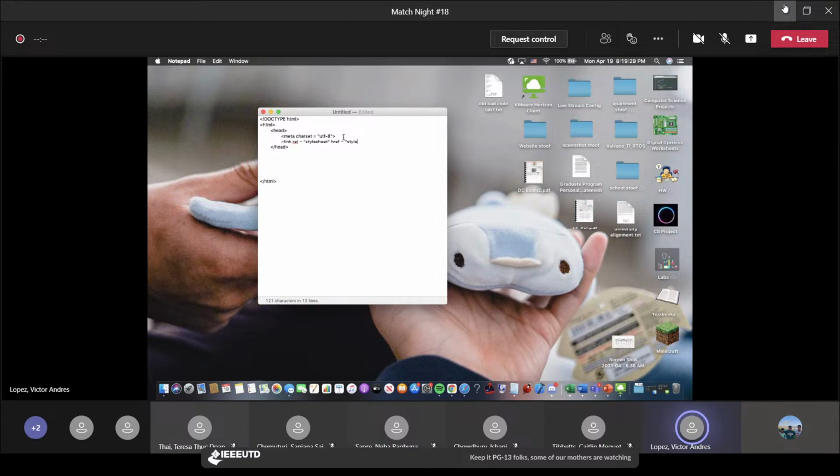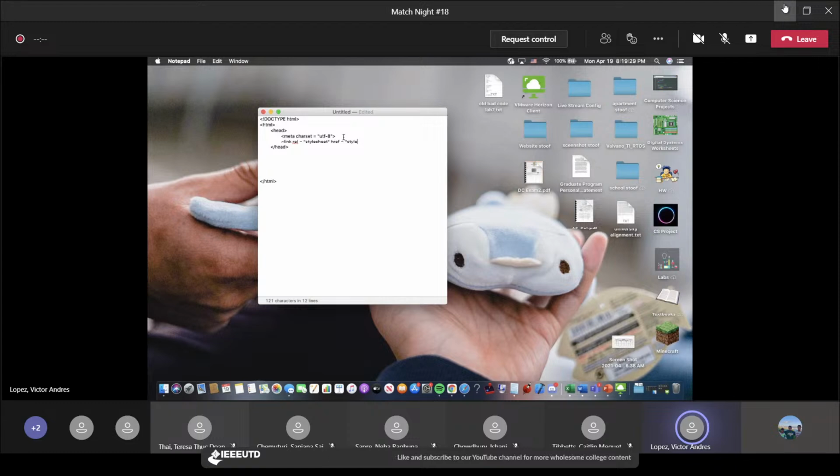So now we're going to be working on the style sheet portion. So I'm going to open up a new text file, if it will let me. Okay, there we go.